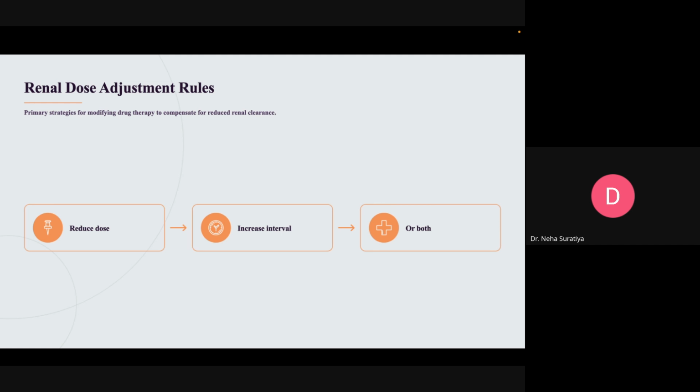This is used when steady drug levels are required. With some narrow therapeutic index drugs, we need a steady level in the plasma to achieve the therapeutic efficacy of the drug. In that sense, you cannot increase the intervals. So you focus on reducing the dose instead, so that you can maintain a steady plasma concentration to achieve therapeutic efficacy. A very good example in that reducing-dose scenario is digoxin, guys. It is very common with digoxin.